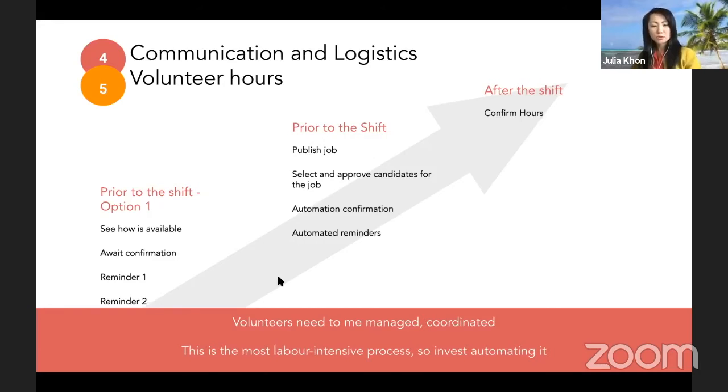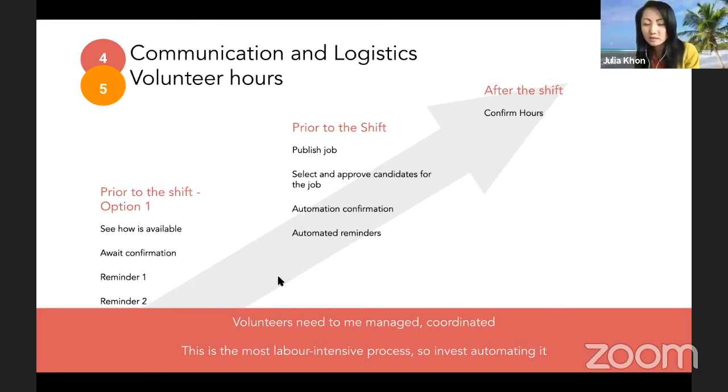What if we publish a job and say, hey, we are looking for help with this specific event, and this is what you will do during that task. Here are the times when I'm going to need you, and here are the requirements you will need to meet in order to help us out. You need to have a white shirt and black pants and know how to say hello in both languages, for example.